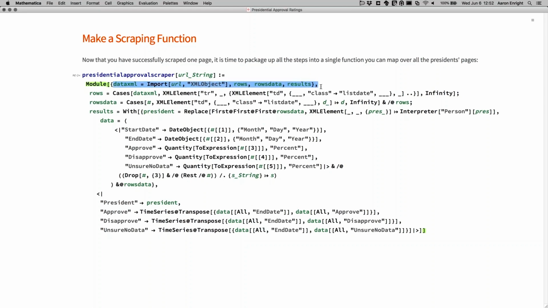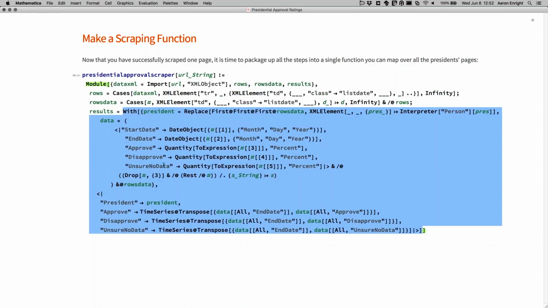It basically ends up being a bit of a copy-paste job of the steps that we did earlier on in the presentation, where we take our scraper, give it a URL parameter, import that URL, and within a module, set some variables in here where we'll have the rows, the data from those rows, and then the results that we're going to return.